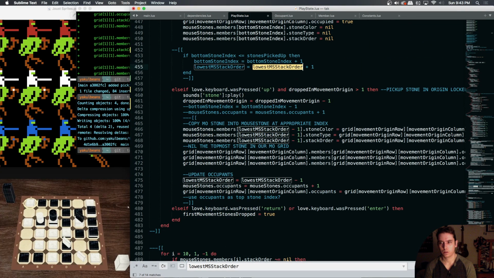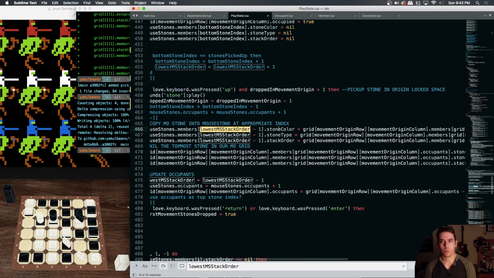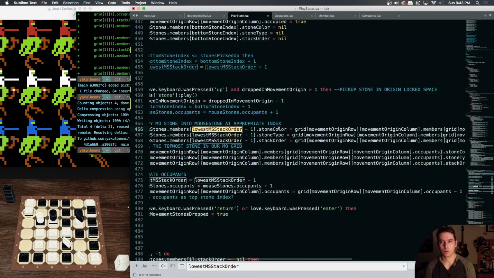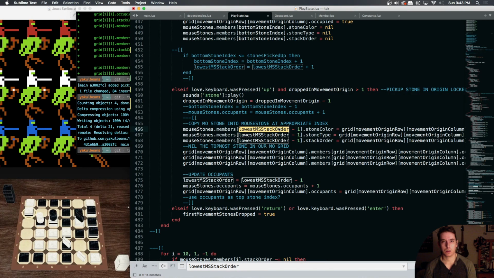Right here, we subtract a 1 because, ooh, what are we doing here? We're assigning the stone fields. Copy the movement origin stone into the mouse stone.